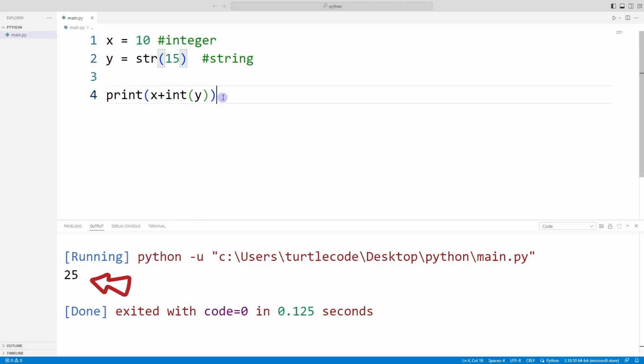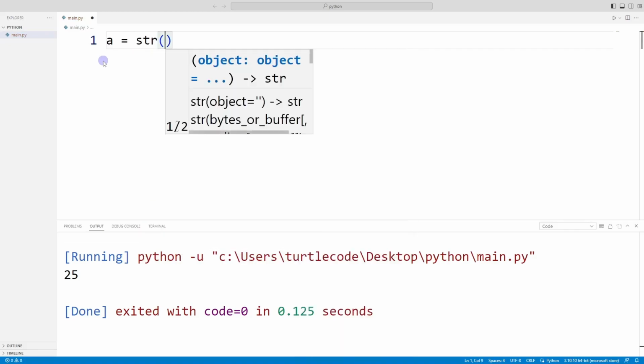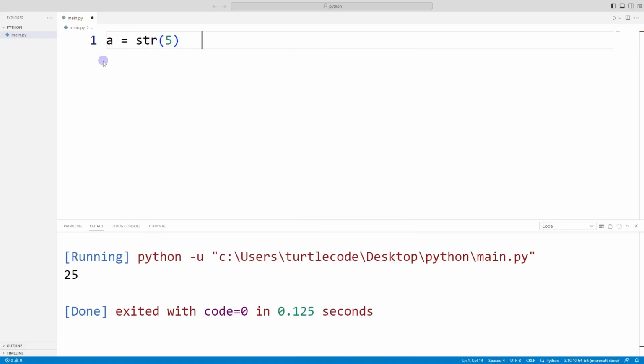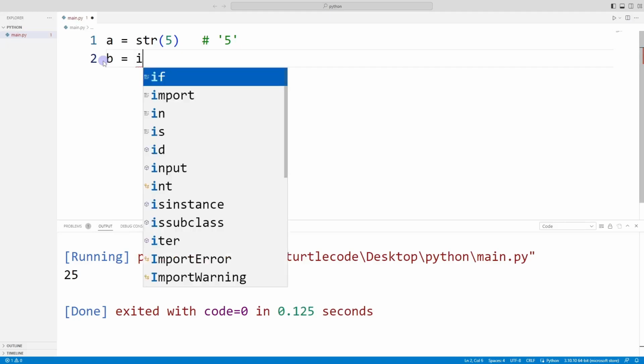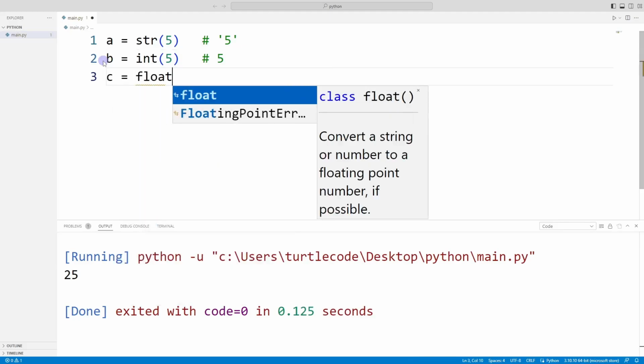Now I'm going to create a few variables. First, I convert integer data type to string data type. Then I create an integer variable. Finally, let's create a float variable.